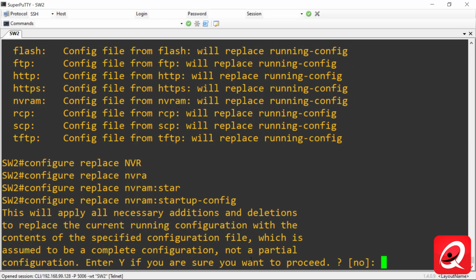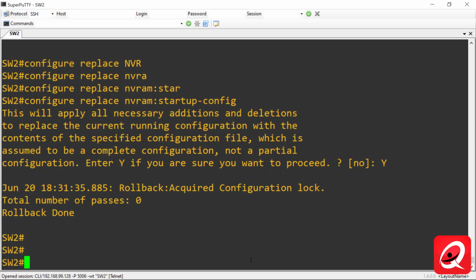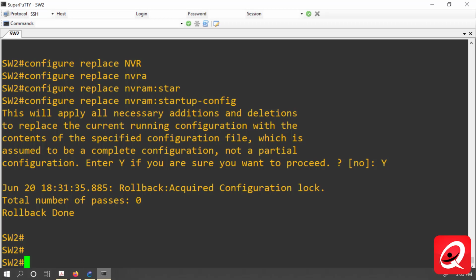All right, and then it says you're about to replace your running config. Do you want to proceed? Yes. I hit return, and then it does basically what we call a configuration rollback. It didn't make any changes because I hadn't modified the config. But that allows you to get rid of that merge option, and it allows you to actually overwrite the actual configuration.